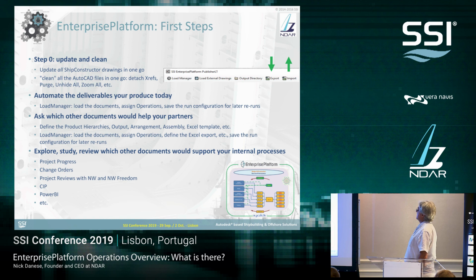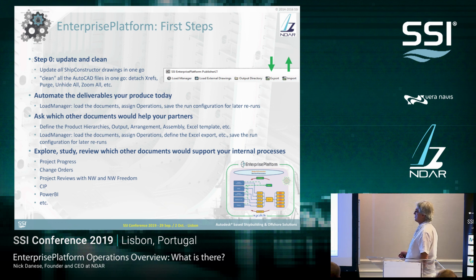And in the first steps, so you have to do what you did, but then you can export and import. What can you do today? Well, step 0, you have to do nothing. Just clean your AutoCAD drawings. There are operations, they open the drawing, zoom all, purge, get rid of the X-refs, unhide everything, save the drawing. So every night, you reset your drawing to the initial usage state.